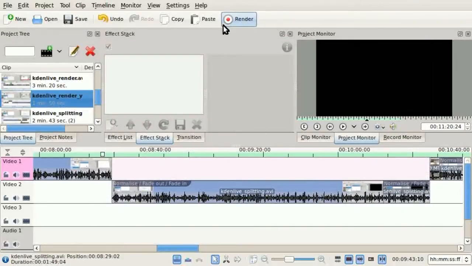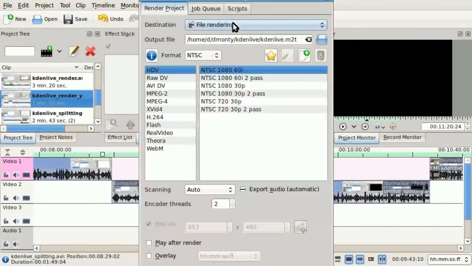Okay, so the final render button is right here. We'll just click that. There's lots of destinations that you can render to, which we'll get to in a second, but I usually first set my file name, so YouTube, and I need to know this later because I have to find this file when I'm on the YouTube website to upload. So this is the name of the file.